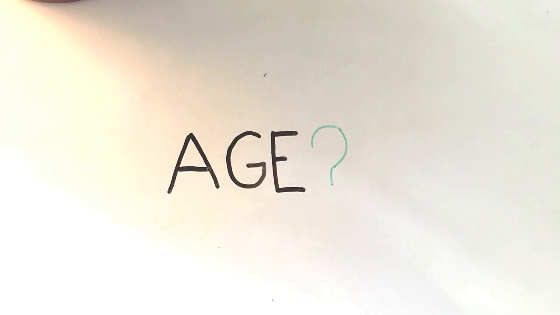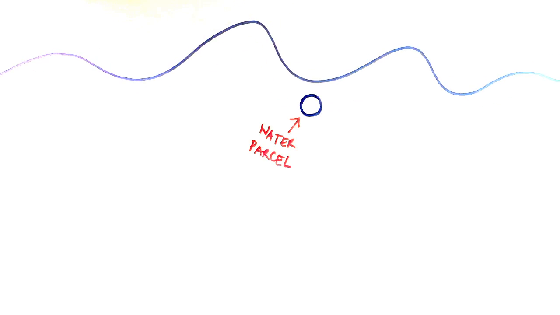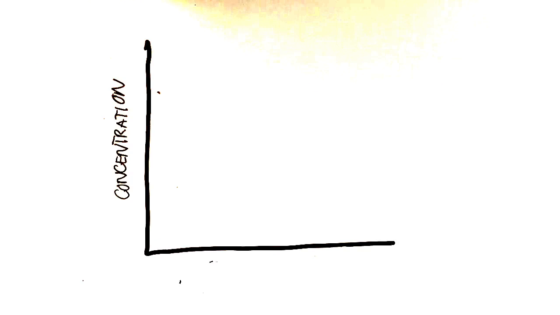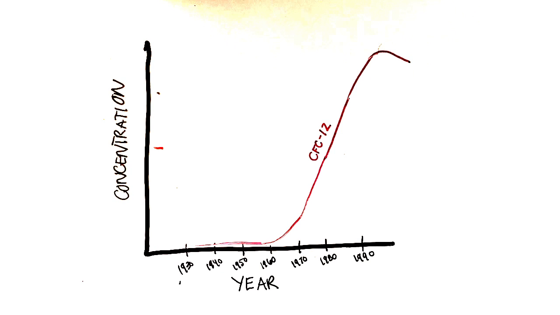In order to determine the rate of oxygen being consumed, the age of the water must also be considered. The age is equal to the amount of time since the water has left the sea surface. Scientists can use atmospheric tracers like chlorofluorocarbons to determine the water's age. Since there is no natural source of CFCs, and they weren't manufactured until the 1930s, it is possible to estimate the age of the water if the concentration is known.